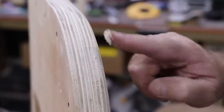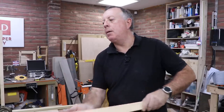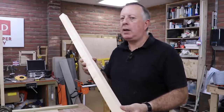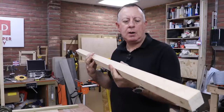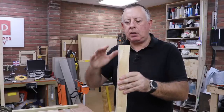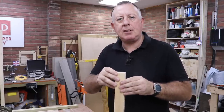So while the filler is curing, before I can finally sand those base plates and give them the first coat of primer, I'm going to turn my attention to the posts that the lights are going to be fixed to. And I've got one here that I've used on another project. This is 2x2 planed all round. I think it comes down to about 43 millimeters square.